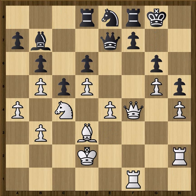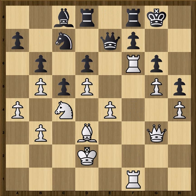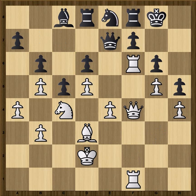Now white triples his major pieces on the f-file, very instructive play. Black has been forced to play rook d8 in order to move his knight. The queen comes back to g3, making room for the rook to come into f6. I mean, this is really an attack which is running on oiled wheels. d6 has to be defended, and now white just sacks the exchange with queen f4. Of course, black can't take it because he's now got it mated on g7.